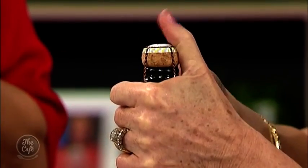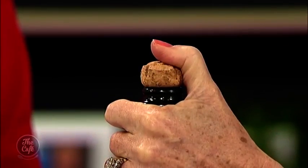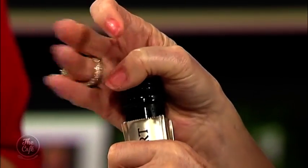So I think I know — when you open the bottle you turn the bottle, not the cork. Am I right? Absolutely. And very importantly, notice I have my thumb firmly on the top. Sometimes the pressure can be a little too much and it's terribly dangerous — people can end up losing an eye. Is it ever all right to make little chairs out of these wire cages when you're bored? Yes it is!